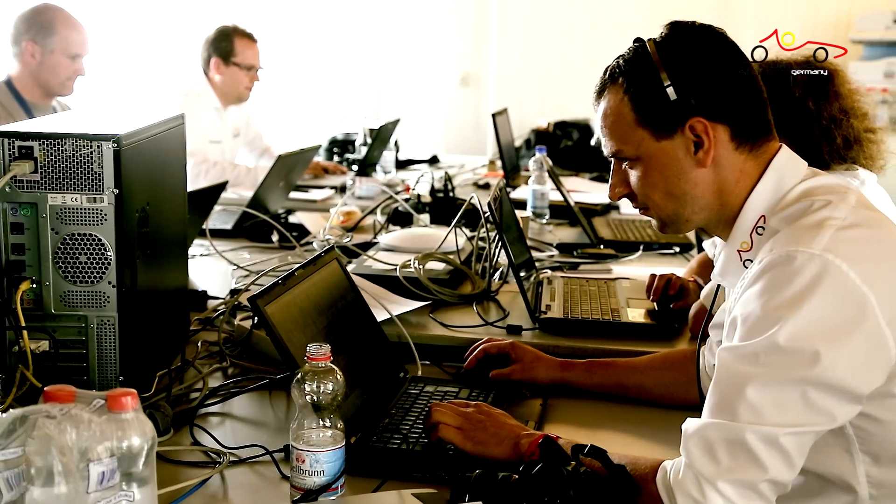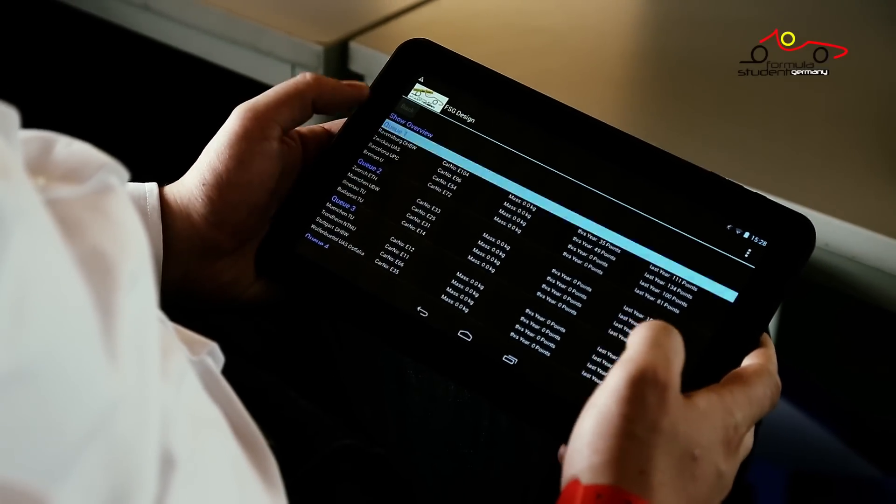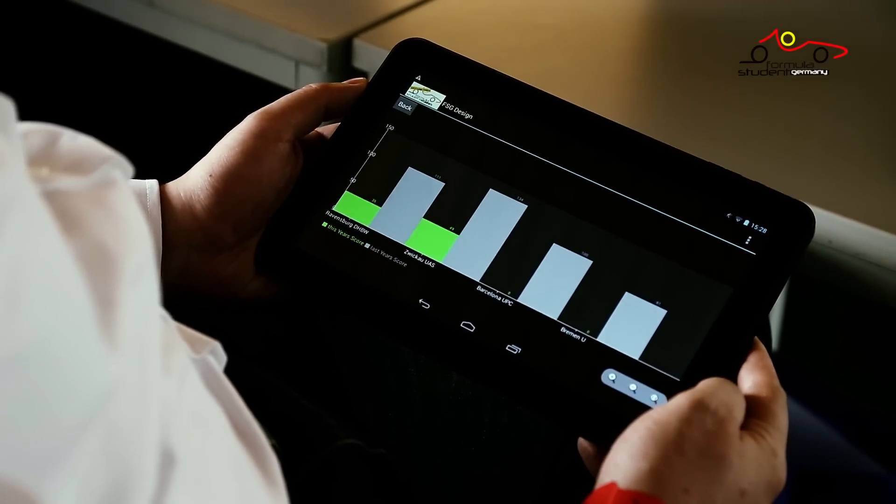What exactly are you doing right now, as the event is about to start in a few hours? Together with Kath, I'm responsible for the design event, and basically we are finished — everything is set up, we were ready to go yesterday. But for this year, we have an improved version of a design app where the chief judges can monitor what's going on in the queues, spot irregularities, look at the judging live, and figure out where something unexpected happens or where judge groups are a bit inconsistent. We want to level that out with the app.